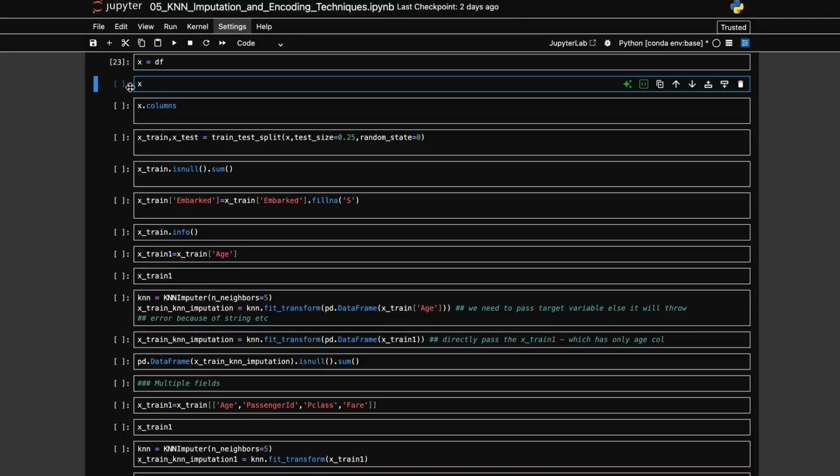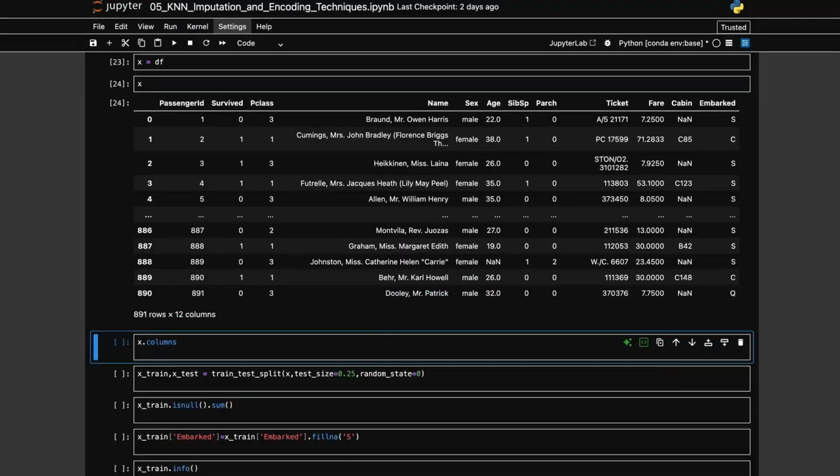We just type x on its own and run it. Why? Because as beginners, it's a great habit to constantly print out your variables to ensure your data structure hasn't broken. This is a beautiful interactive HTML table. You can see all the records are perfectly aligned and ready for us.